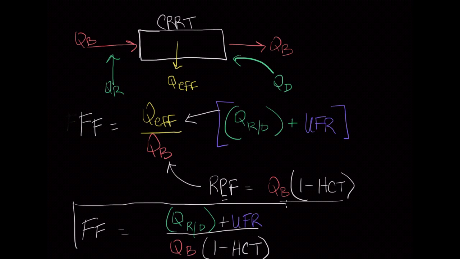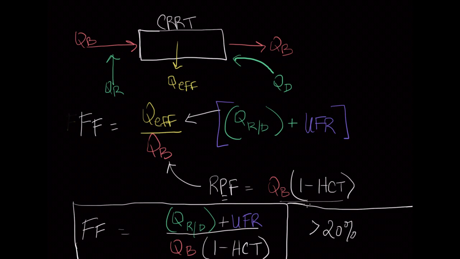Now let's talk a little bit about this. If you want to aggressively remove fluid from a patient, you're going to go up on their ultrafiltration rate. When you do that, you're going to go up on the filtration fraction. You're going to be removing more fluid from the patient. And when you get to higher filtration fraction numbers, greater than 20% in some studies, you're increasing the likelihood that you're going to have a filter clot off.